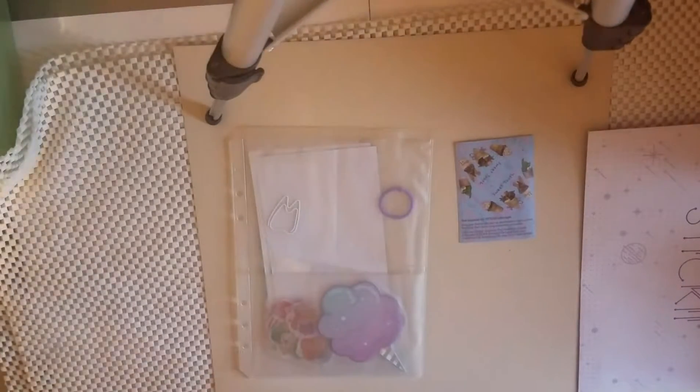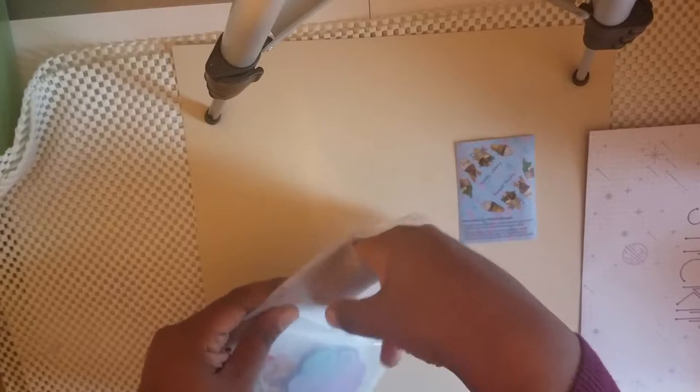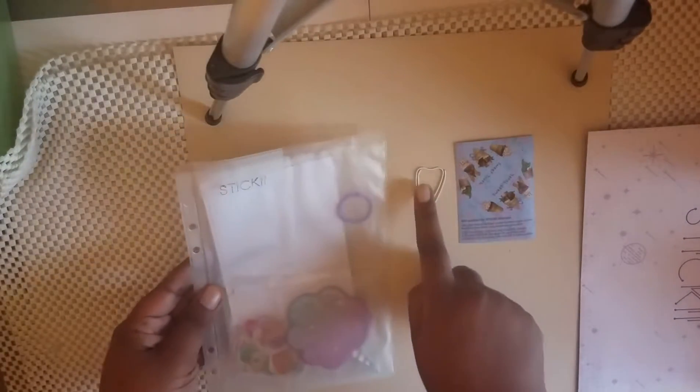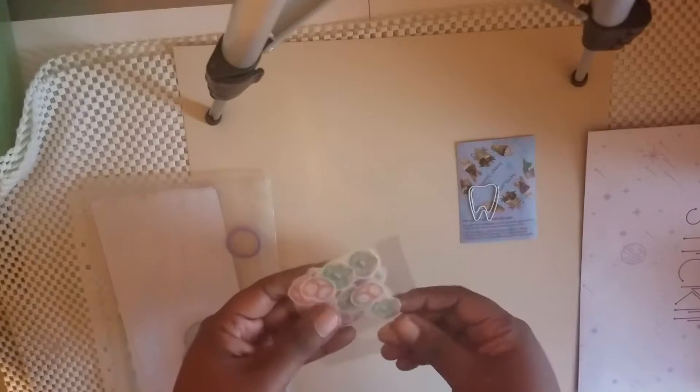You may notice right away that my pack is packed a little differently than usual. I had some delays with my pop theme packs, so I worked it out with customer service that they would send September, October, and November directly to me in a bundle. So it looks like my pack may not have been packaged the normal way because it was pulled from production. Normally in this pocket you would find your fancy paper clip, which is a tooth this month, and then the flakies, but they look like they're down here instead in a little package.